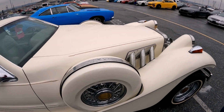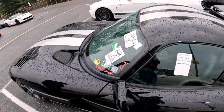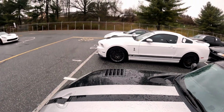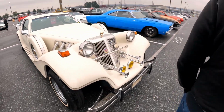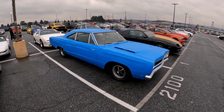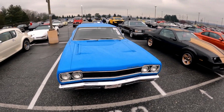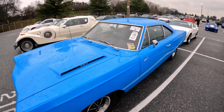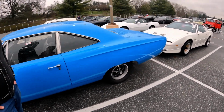Okay, Home Depot? Ooh, GTR and some wheels. This thing's hot. Yeah, let's go that way. Yeah. GT500's pretty sick. Oh, that thing's cool. This thing, this is awesome. This is sick. What is that? Duster? I don't know, something like that. I love it though. I want one. 68 Roadrunner. Roadrunner. Oh yeah. I like the color too. It's freaking awesome.